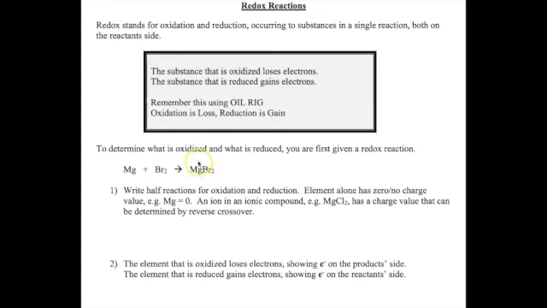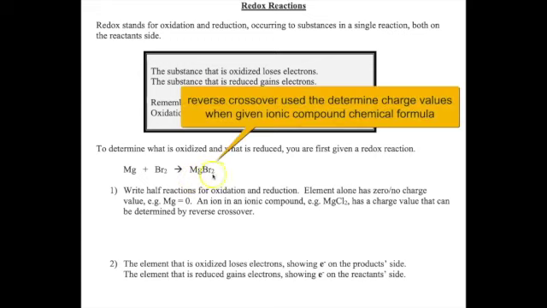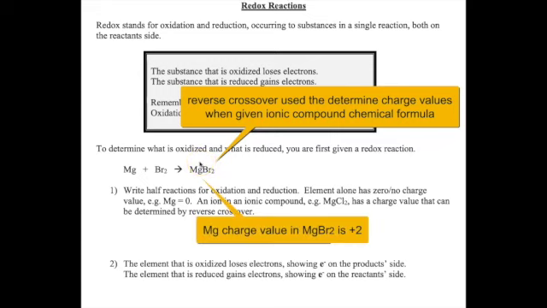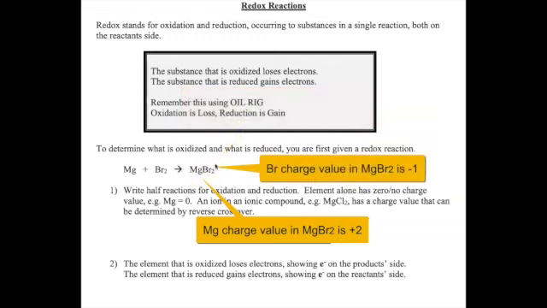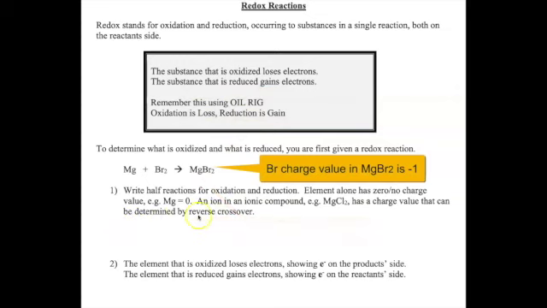So remember, when you're writing an ionic compound chemical formula, you write the charge values from the family numbers and then you cross those values over and down. To figure out the ions, you're actually going to do the reverse of that. So you're given MgBr2 as the chemical formula of an ionic compound. You take this 2 and you pick it up, and it becomes a +2 charge on the magnesium. And then the bromine does not have any number to pick up, so this is just a negative charge on the bromine. Then you're going to write the half reactions.